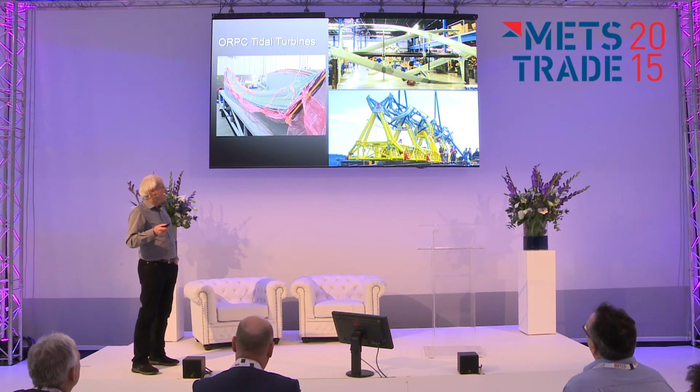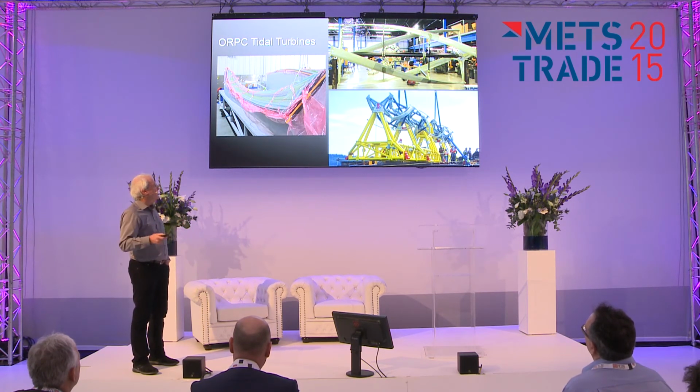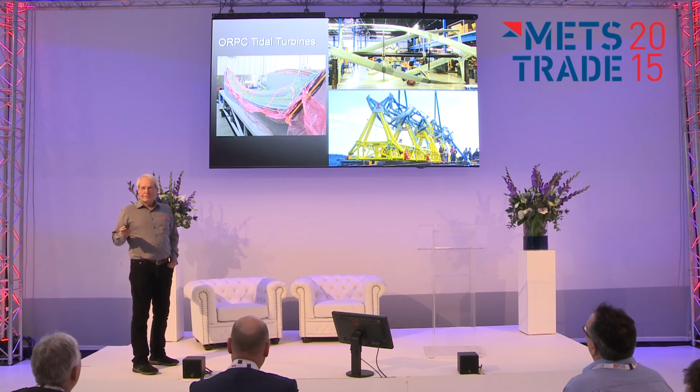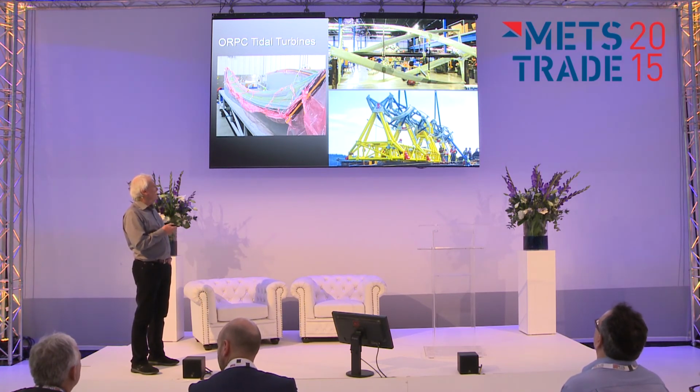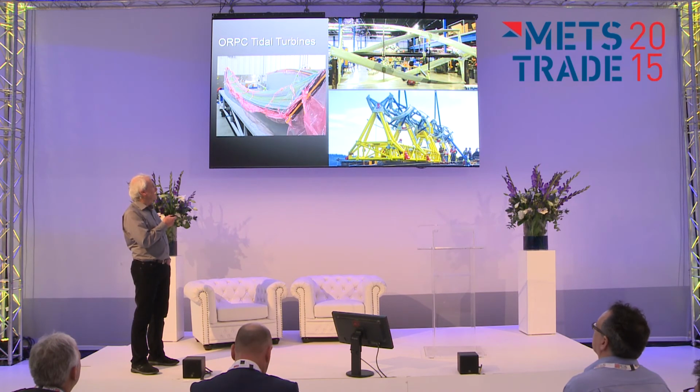for 6 hours, the current is going one way, 2 or 3 knots, and then 6 hours back the other way, and completely predictable. It's not like a wind vane where it really works well when it's windy, and if there's no wind, it doesn't work at all. This works every day the same way. But the combination of the ability to make these things and the fact that they're corrosion resistant and probably way better in fatigue makes this product able to be made because of advanced composites.